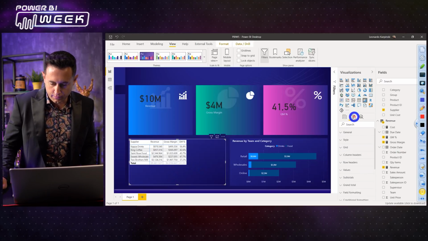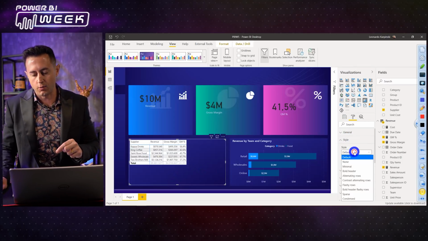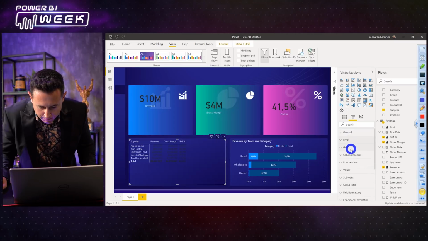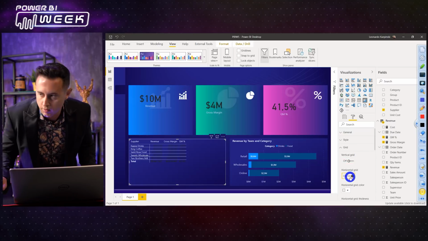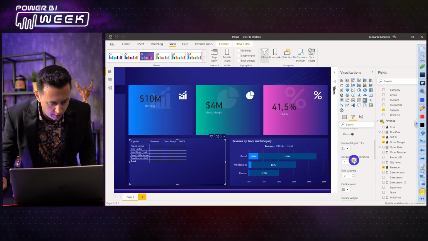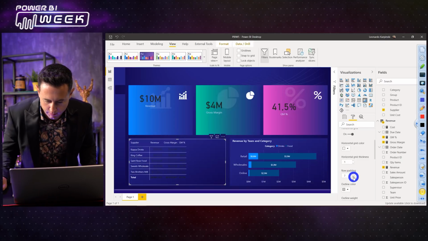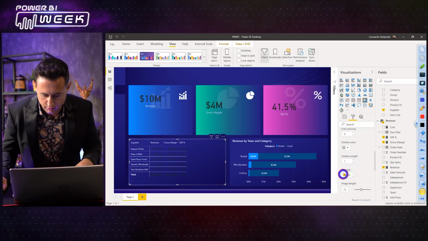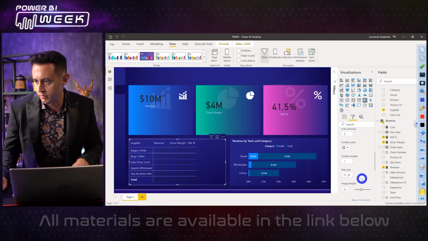Let's change it by going to the Format tab. When I am formatting a matrix, I like to put the style as none, like this. Now, let's make the grid. Let's put the vertical grid. No, I don't like it. Horizontal grid. Yes. Let's make the grid thickness a little bit bigger. No, don't like. Row padding. Yeah, this is good. Making the row like this. Let's go to the text size and make it bigger, 12, maybe. Or maybe, yeah, 12 is okay.